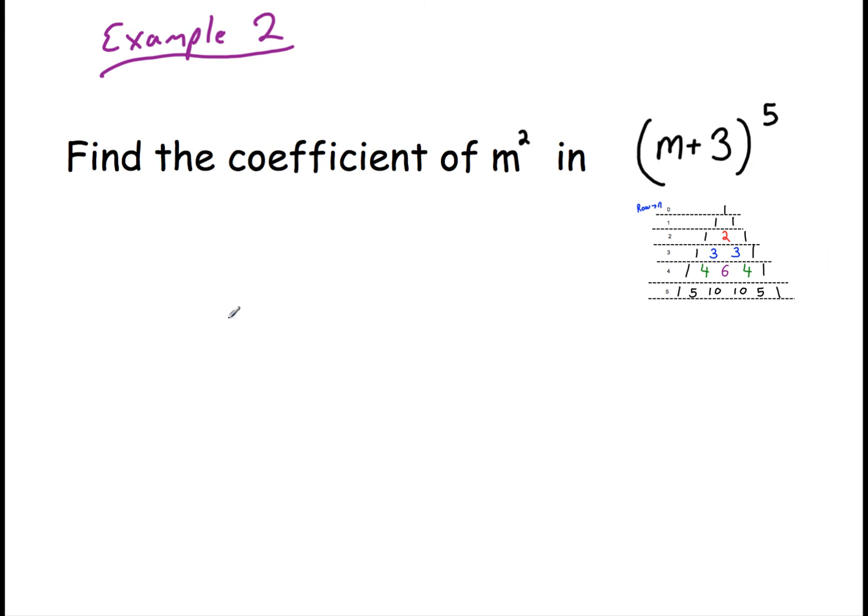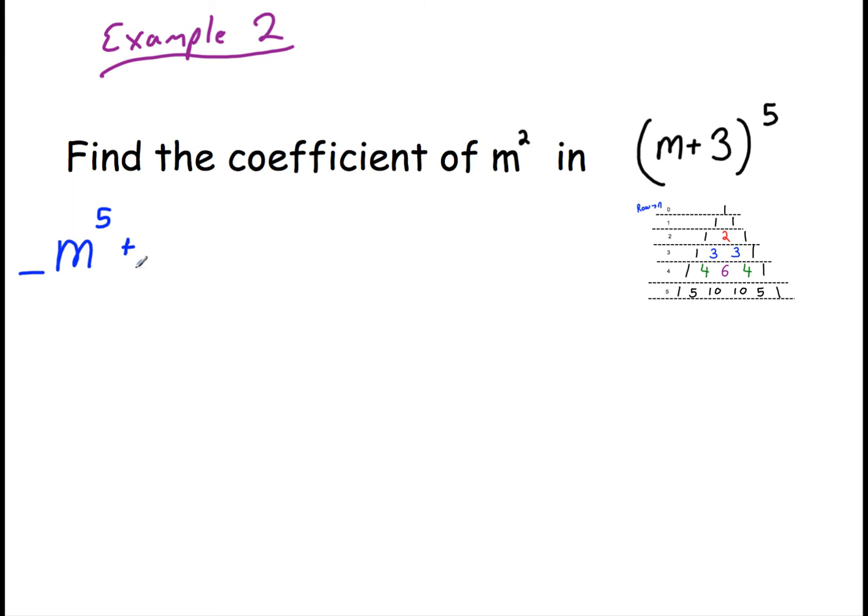So we're going to start expanding it, but you'll see that we won't have to go all the way through. So my first term is m, we'll put that to the 5th, and let's leave a blank here. M to the 5th, and now we have 3 to the 0th power. But remember, I didn't have to write that, so I'm going to erase that. Let's start off with m to the 5th.